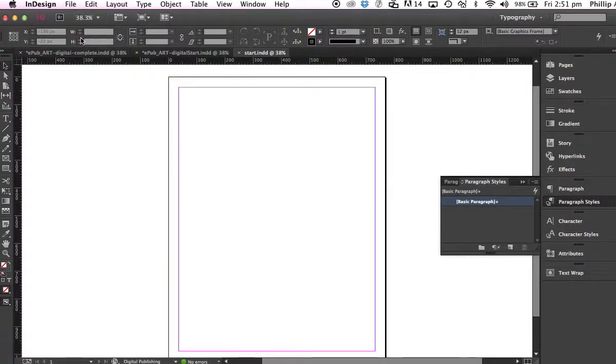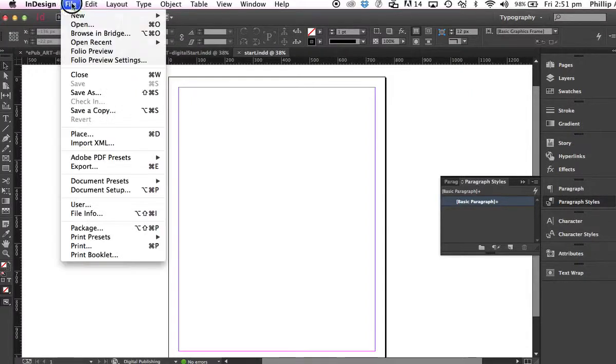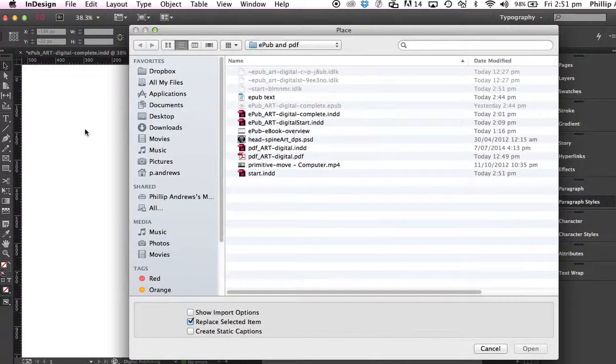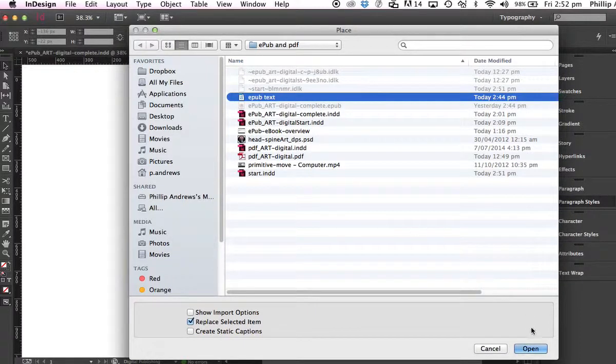Right, the best way to work with InDesign is you don't copy and paste images, you place images. You also place text in there to begin with. We're going to use a Word document here, the exact one I had open before, so I'm just going to go File, and I'm going to go to Place. You can also use Command D or Control D on a PC, but just Place here, and I'm just going to navigate to my text here, and I'm just going to open that.